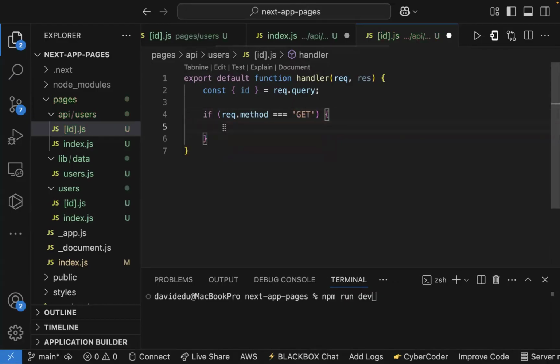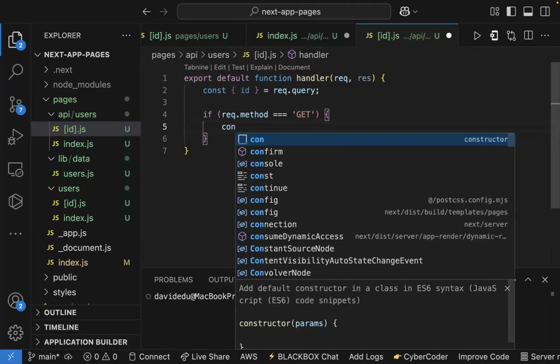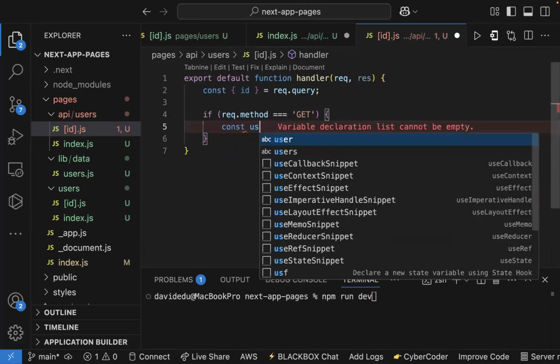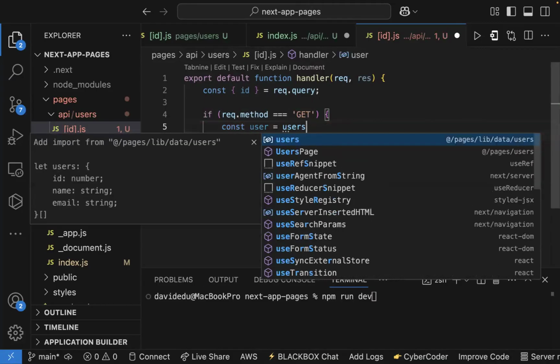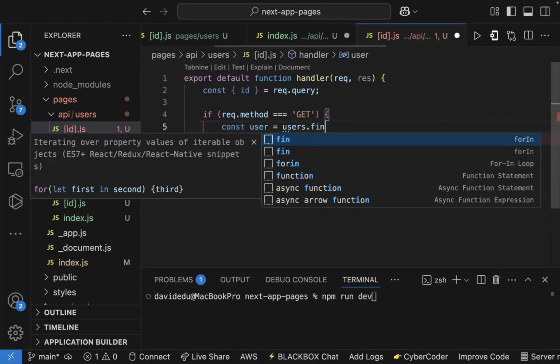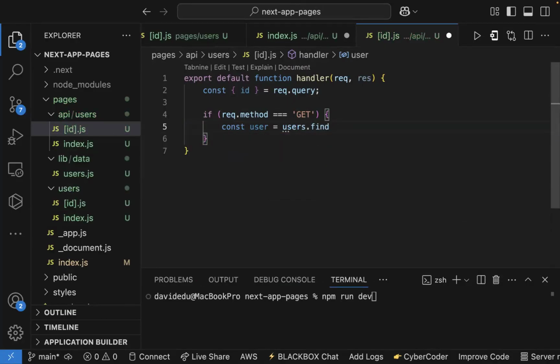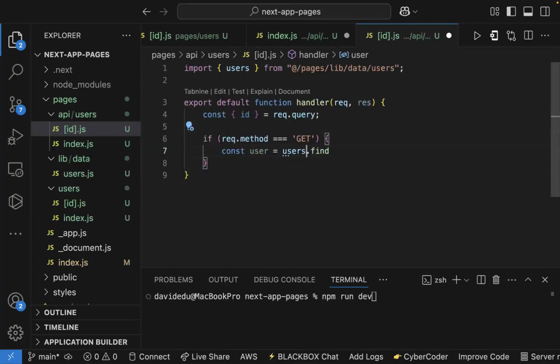So for this, we want to get our users based on the IDs. So let's say const user should be equals to users dot find. So let's import our users, please, before we carry on. Users. So remember, we're importing users from our library, right?